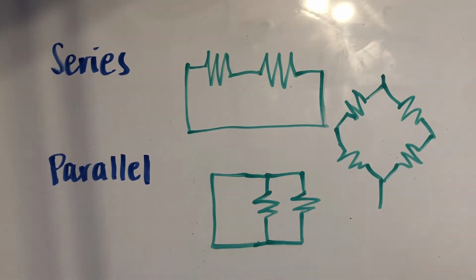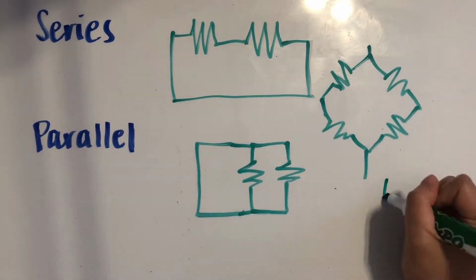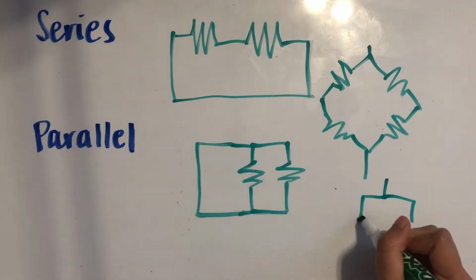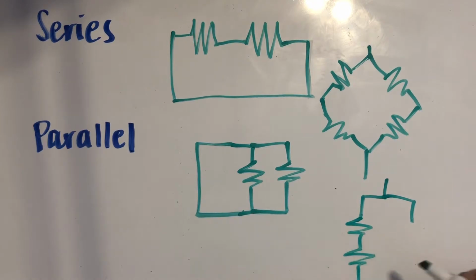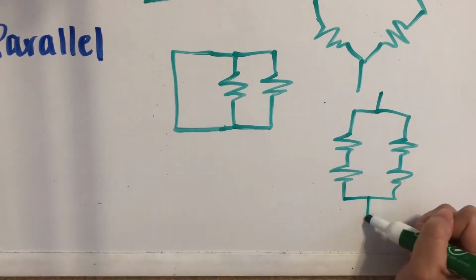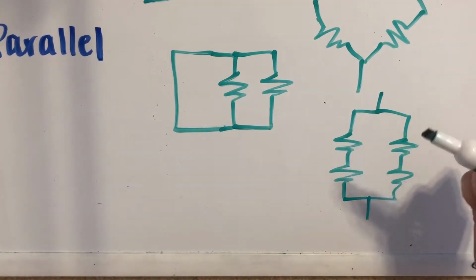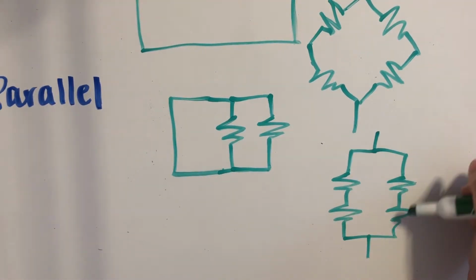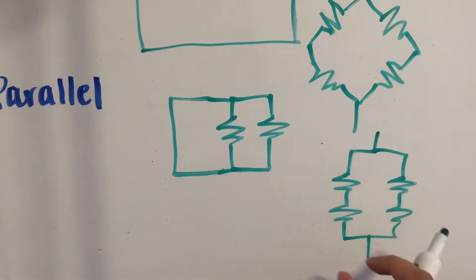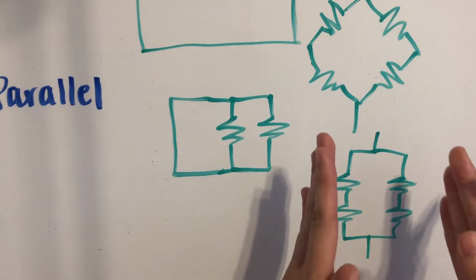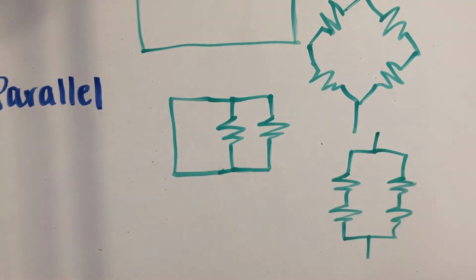So we can actually change this diagram a little to an equivalent version where it still splits into two paths, and we still have our two resistors on the left side and two resistors on the right side. And they come together again down here. So you can more clearly see now that these two resistors are in fact in series, and these two resistors are in series. And actually the combination of these two resistors and these two resistors are going to be in parallel with each other because they form parallel lines.